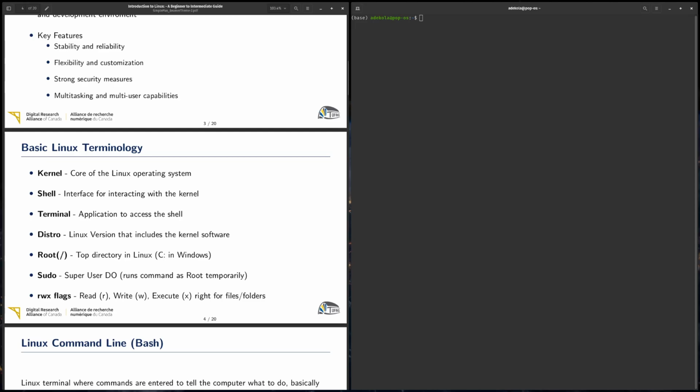And then the RWX flags mean read, write, execute. We will use most of this lingo in the course of the tutorial. You will come across the RWX flags when we talk about file permissions and things like that.